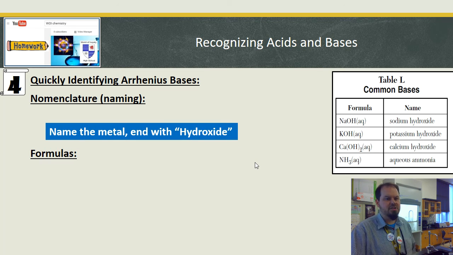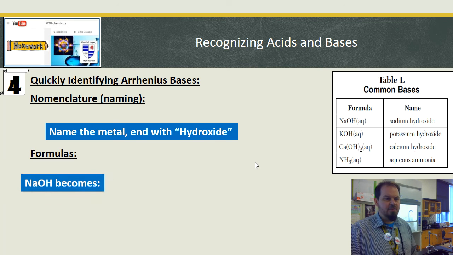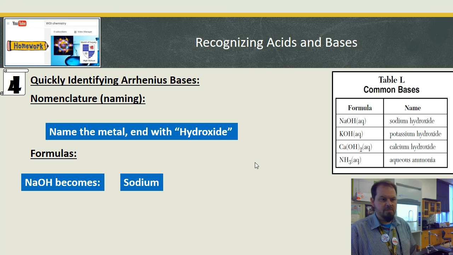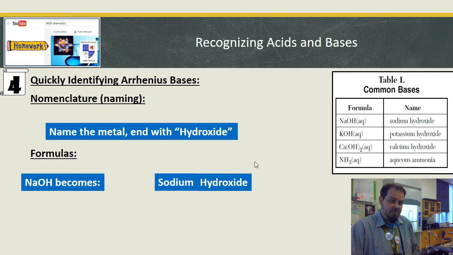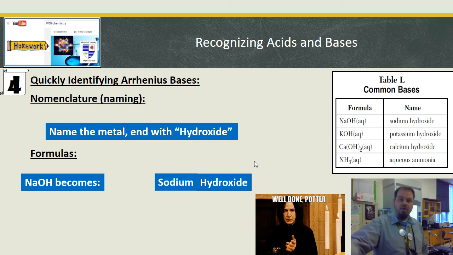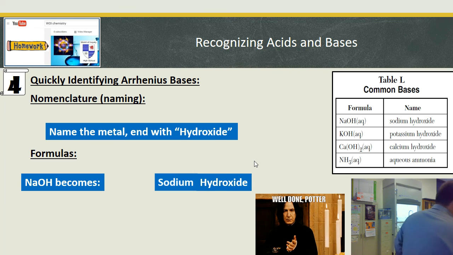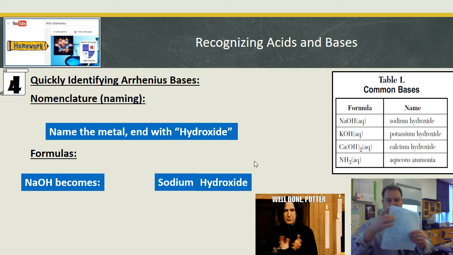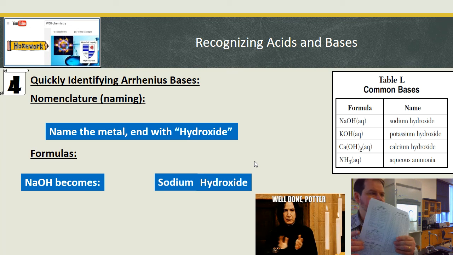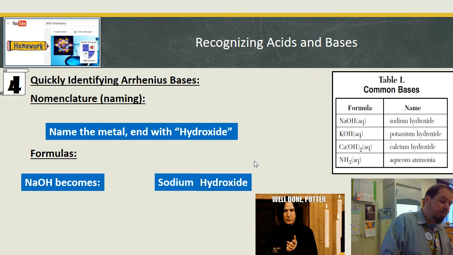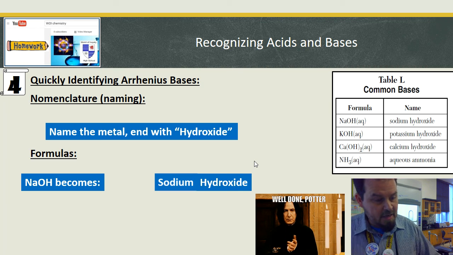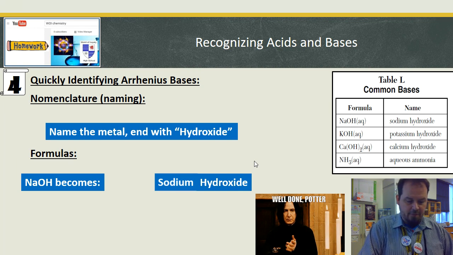So on the bases, we just name the metal, end with hydroxide, which is nice. NaOH becomes sodium, the metal, OH hydroxide, we call that sodium hydroxide. We just name the base. And guess what? They're all in your reference tables. Those two reference tables are on page 6, right on top of each other right here. Generally the only acids and bases you'll be in charge of naming are these ones, so you can just look them up. It's no more complicated than that. And with that, we just cranked through video number 4.